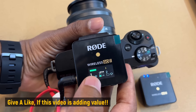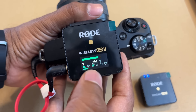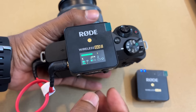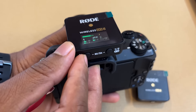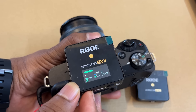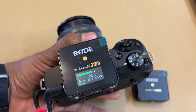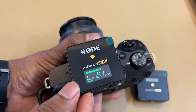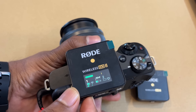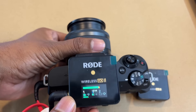For you to get clear voice, you can adjust the decibels on the receiver. Right now it is showing minus 27 decibels. If your microphone is very close to the speaker, keep it at minus 27 decibels. You have the button to adjust here — pressing it lets you change the level. Going towards zero decibels will capture more external noise, while minus 30 decibels gives very clear voice but the volume may be very low.